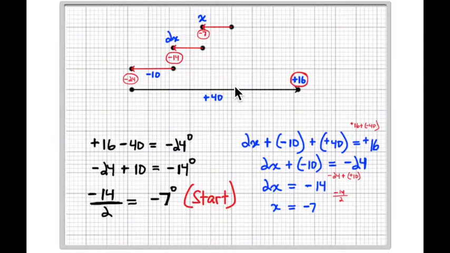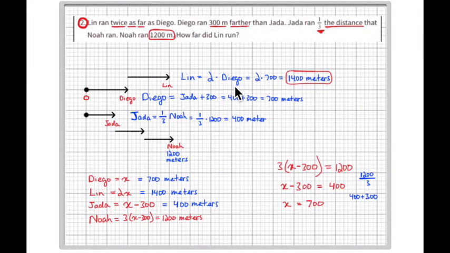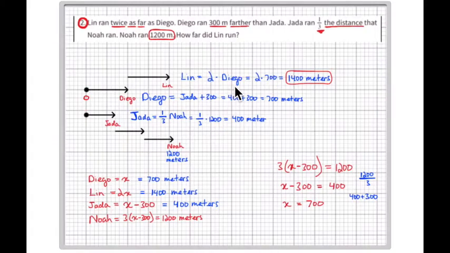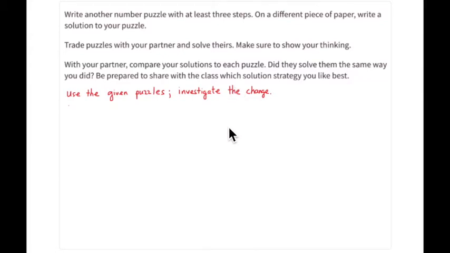I would suggest that you take these two puzzles and just change the numbers a little bit and see what happens based on those changes compared to the answer that we got in activity 2. So you're going to investigate these two puzzles rather than write a completely new puzzle. It's sometimes a good idea to just change numbers a little bit and see what happens. So that's what we're going to do. In the first case, I'm going to give you some suggestions for both of these.